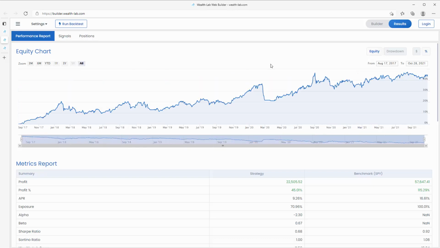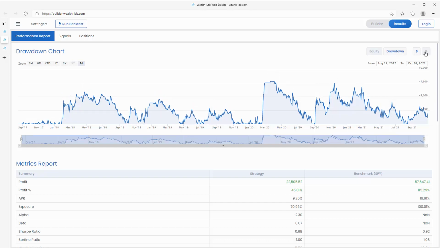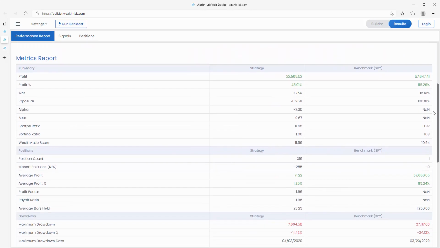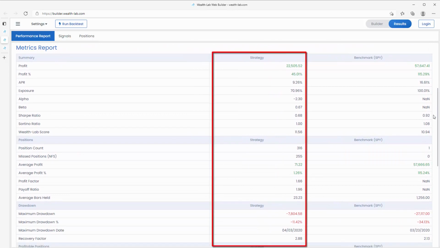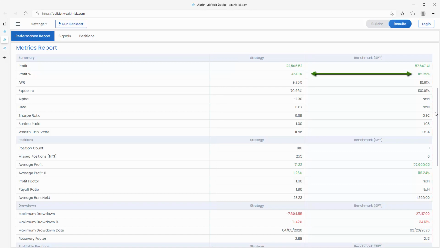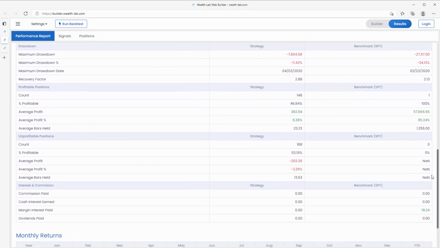You can also click to the drawdown chart, which shows the percentage or dollar amount of how the account equity dips after it reaches a new high point. You can see that 10% dips are pretty common. Scrolling down, you're given tabular metrics for the strategy and also those for the benchmark buy and hold strategy. And in this case, there's plenty of work left to do to come up with a strategy to beat SPY, which is the ETF proxy for the S&P 500.